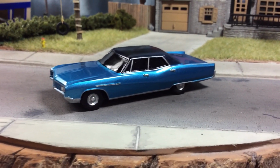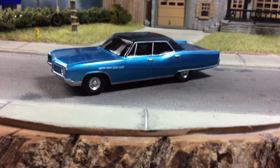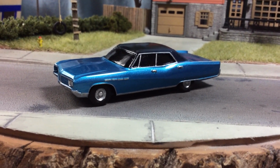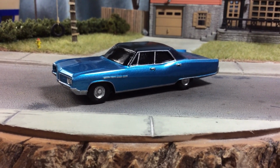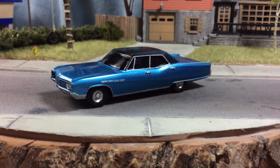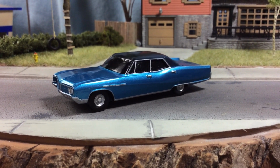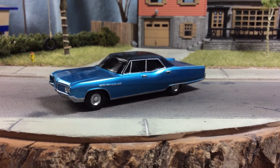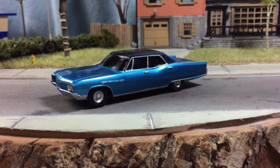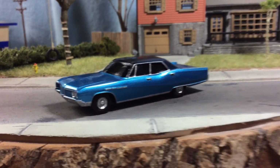But because it's all one piece, there are no windows, so the windows have to be painted black, unless you want to take the time to cut them out. But then if you do that, you don't have an interior. I guess theoretically you could cut the wheels out and put axles in there and install wheels. And I understand that there are some people that are printing 3D cars that are configured to take wheels and tires and axles, because there's a whole market right now for wheels and tires for 1/64 scale cars.